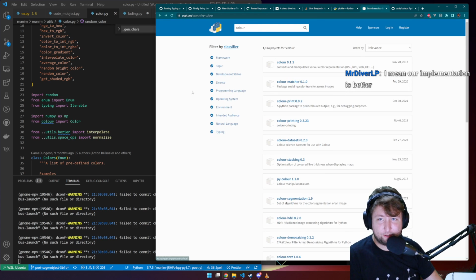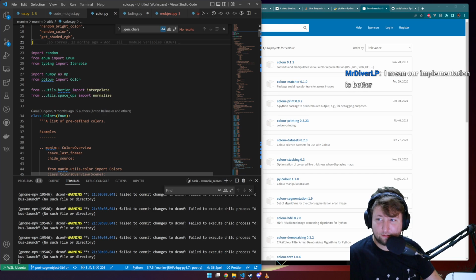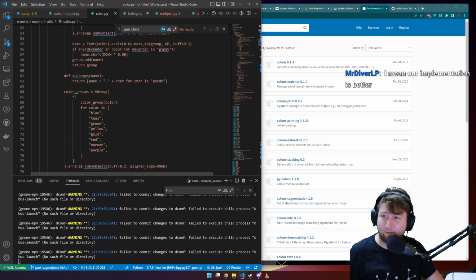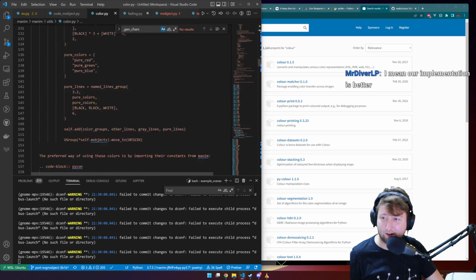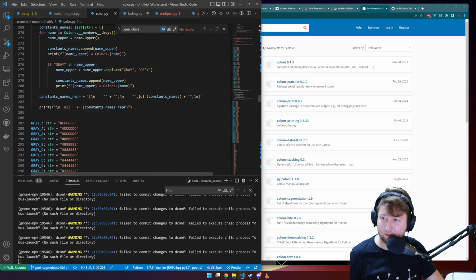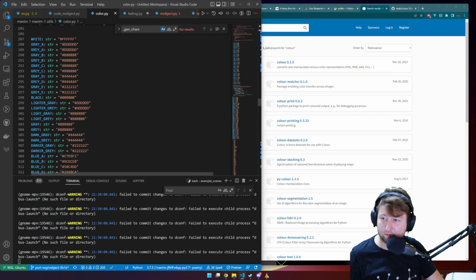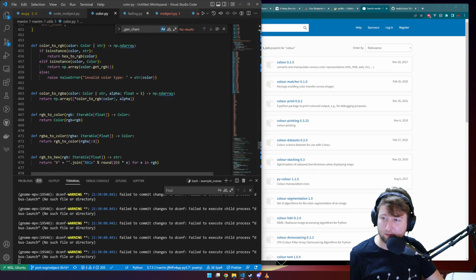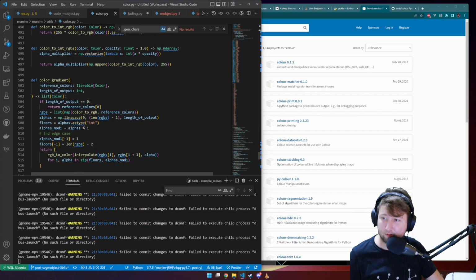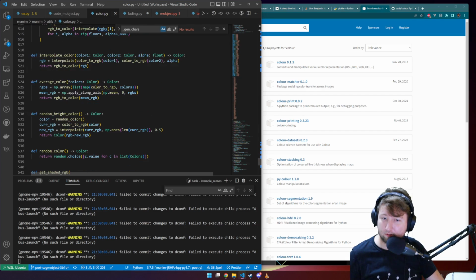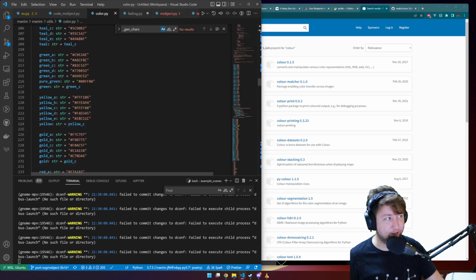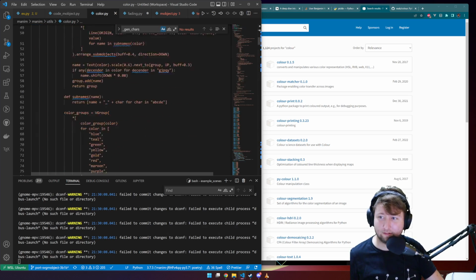Our implementation is better? Wait, what do you mean with our implementation? Do we have a color class? We don't have that, do we? We just have the strings. Or is there a color class that we also have internally somewhere?